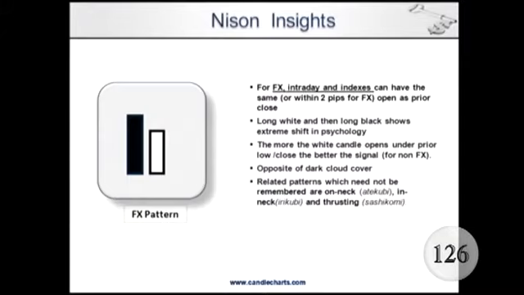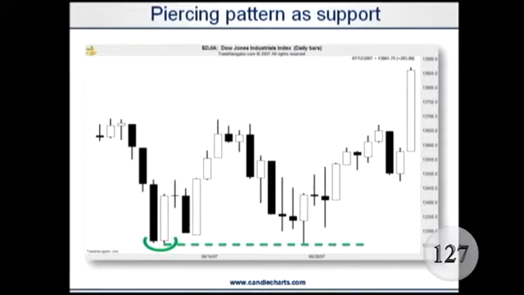Okay, and this is what I talked about before. It's the opposite of the dark cloud cover, and the last bullet point is what I talked about before. The related patterns are the in-neck, the atakubi, I don't speak Japanese very well, the in-neck, and the thrusting, shashakomi. You don't have to worry about them. Okay? Just take them out of your mental garbage up there and don't worry about it. Okay, so here we have a piercing pattern, which should be support.